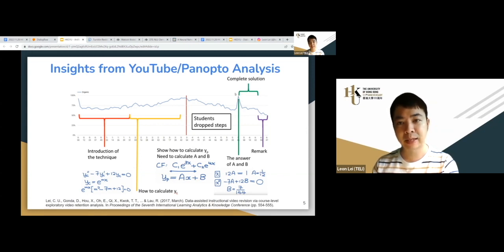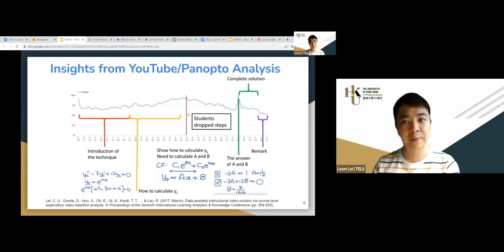And that means as students can't understand, they have to rewatch. So these are some moments that you need to be aware of. So these are the insights we can get from those visualizations. And of course, the next step is whether, instead of humans making the interpretations, the machine can be the one to make the interpretations and give interventions immediately.